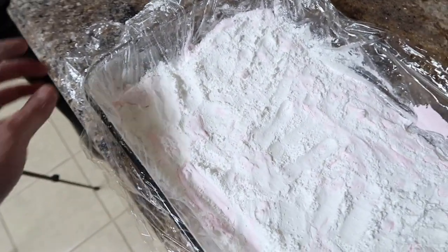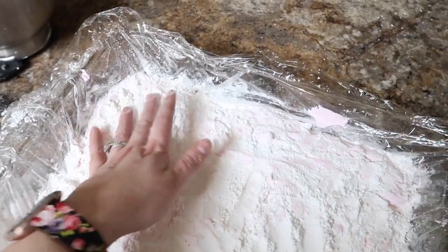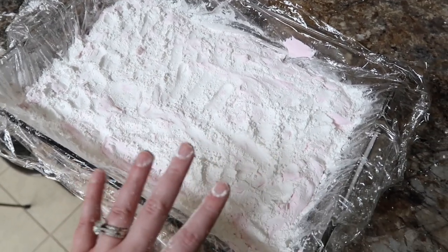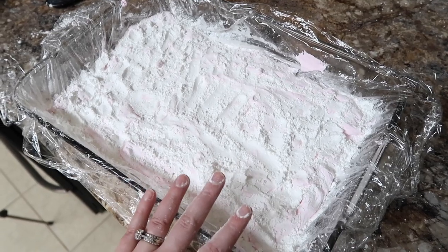So now we're just gonna wanna cover this, or you can leave it uncovered actually. I think you're supposed to leave it uncovered with the powdered sugar on top and let this dry out overnight. And then in the morning, I'll show you guys the easiest way to cut it all up.